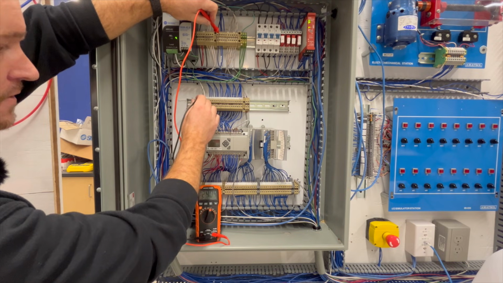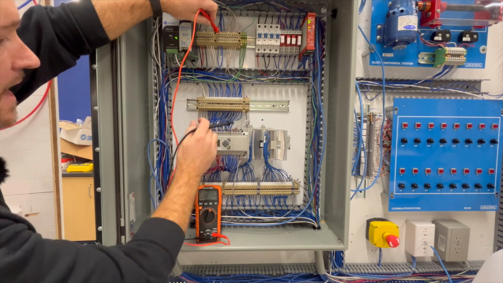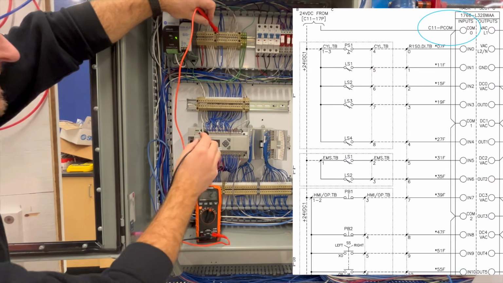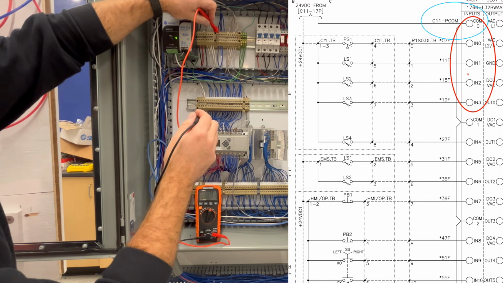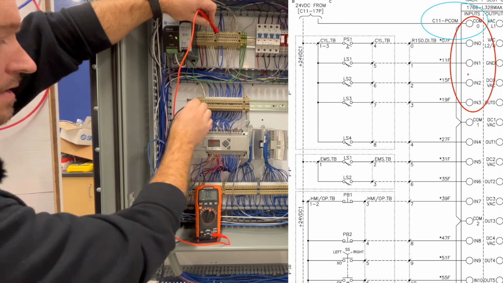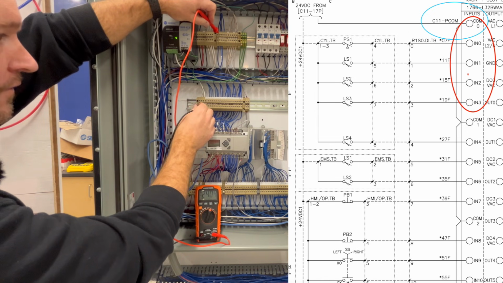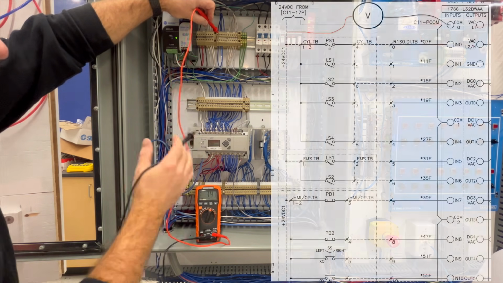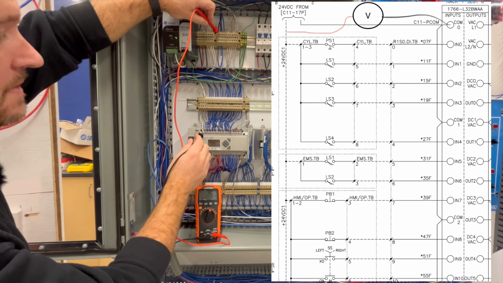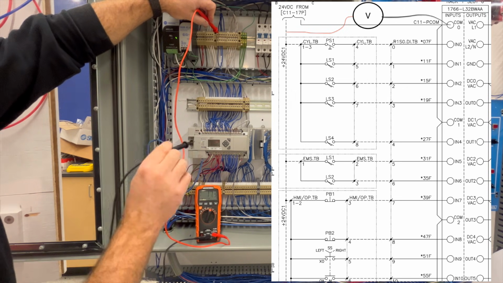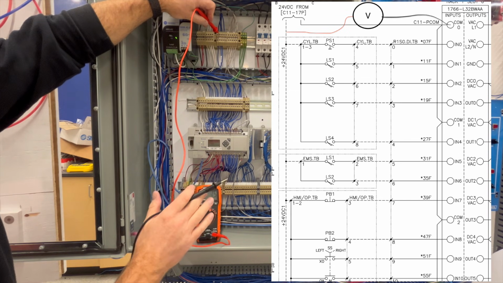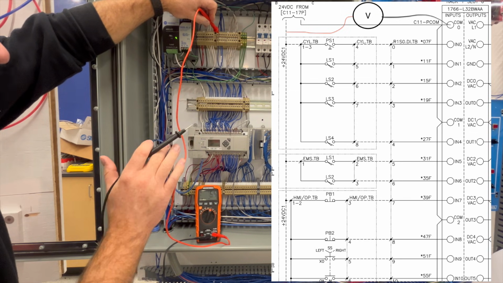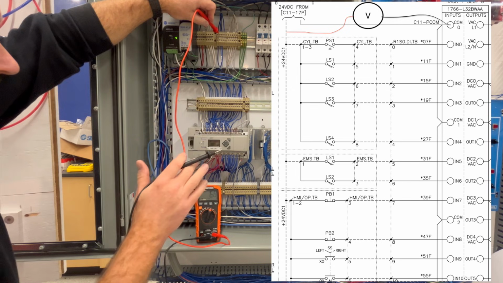So I come here, 24 volts, 24 volts, and then I want to start tracing it back from this wire, because on the schematic you can see this is the common for all of the inputs that are not working. So I'll come here, I'm receiving 24 volts through this wire right here. I will trace the wire. Now this almost becomes the moment of truth. If I'm getting 24 volts here, that tells me that there might be a problem with the PLC. If I am not getting 24 volts, then we're going to have to do a little bit of detective work.